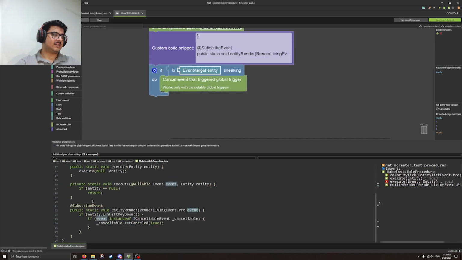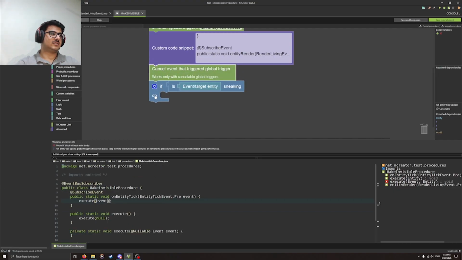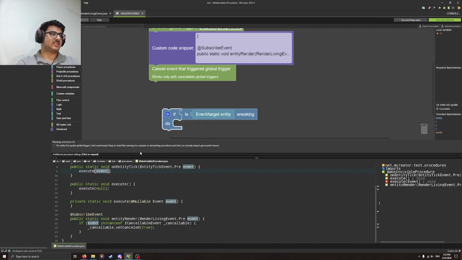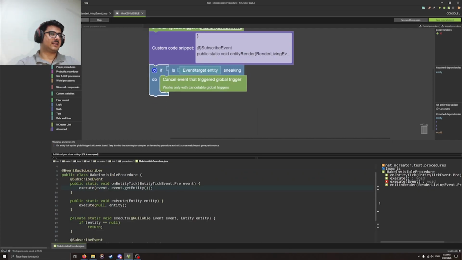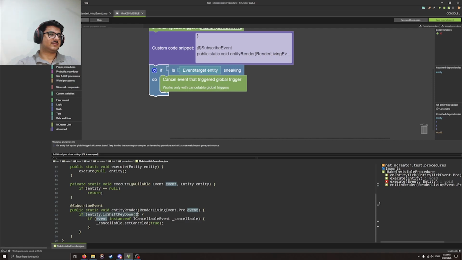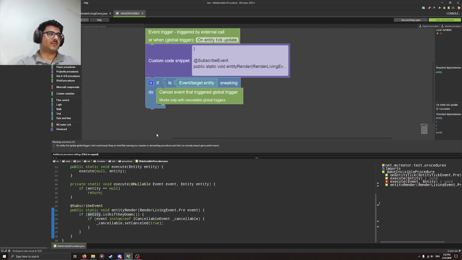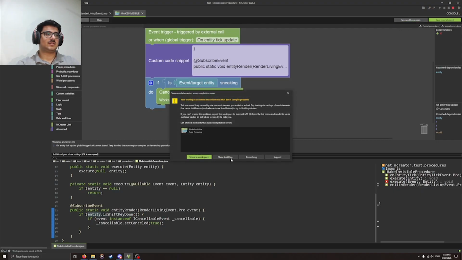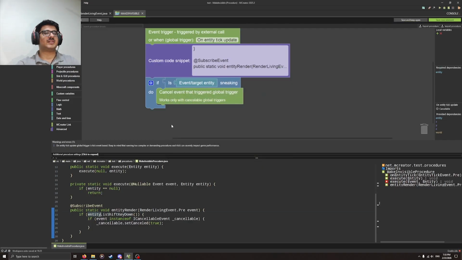As you can see here in the code, there's event, and it's calling this entity. This is the event target entity. If I remove this, it goes away. It's just canceling. So we're gonna bring it back here. So now there's this. This event target entity in code is just entity. You have to know that. So if I try to save this and build, it will fail immediately. See? Because it says the entity does not exist.